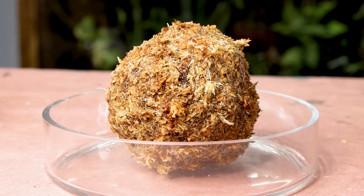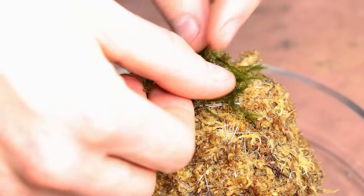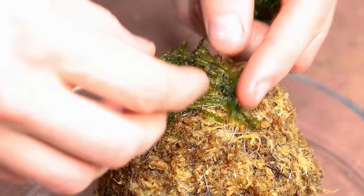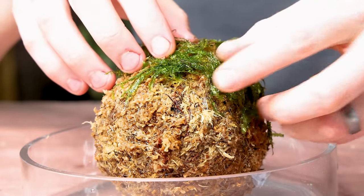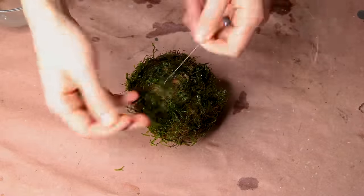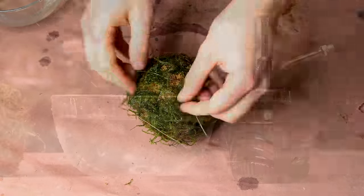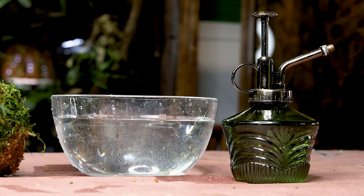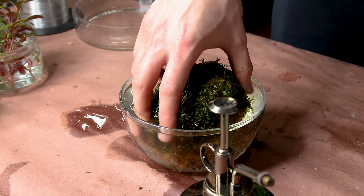I'll use this to cover the majority of the ball. Keep in mind that the very bottom is going to be pressed up against the container, so you won't need moss for that area. It will also spread over time, so if you only have a little bit to work with, just loosely spread it around the top. I have a decent amount for mine, so it's going to cover the vast majority. For good measure, I secured it with more fishing line, using as few wraps as possible. This is a good time to say that you probably want to have a sprayer or bowl of water on hand to keep the ball hydrated during construction.